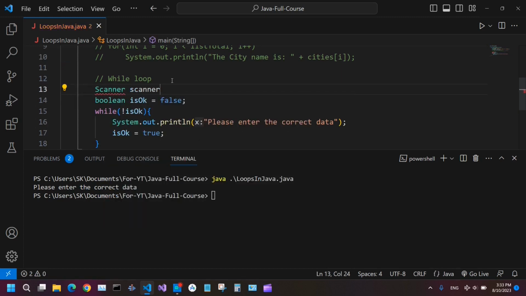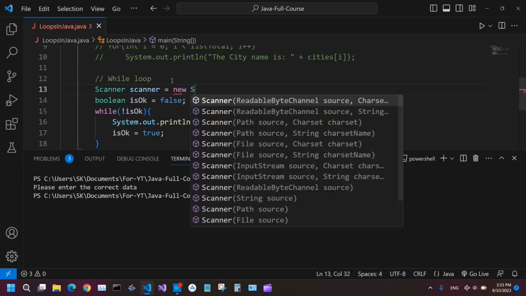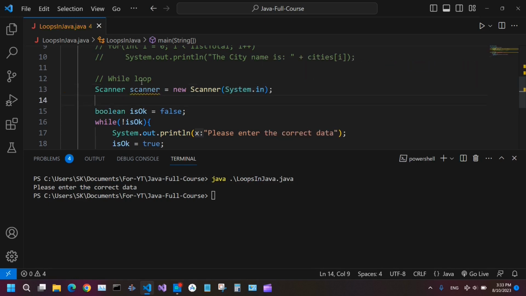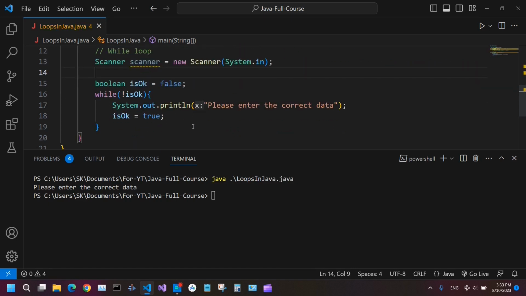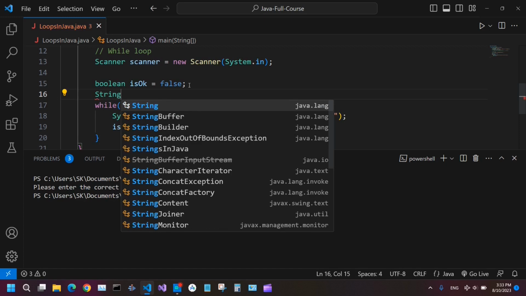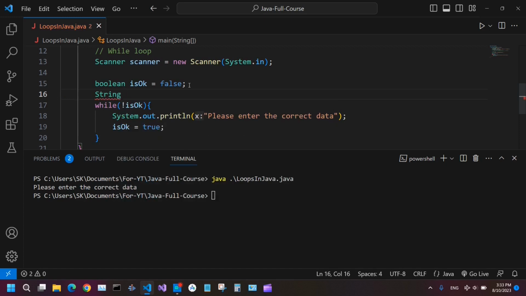Scanner, new Scanner, we use System.in. We are not putting this inside the while loop because it will keep creating a new copy of scanner every time, and that's not necessary. And here we can store a string, let's call it info.